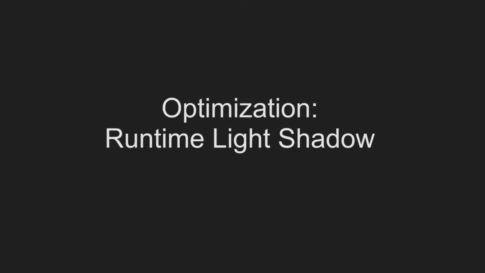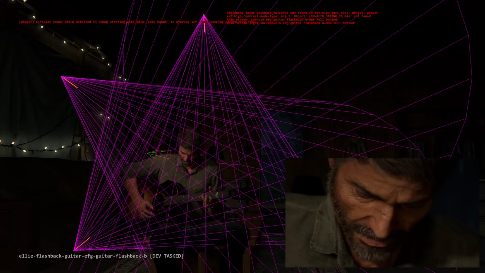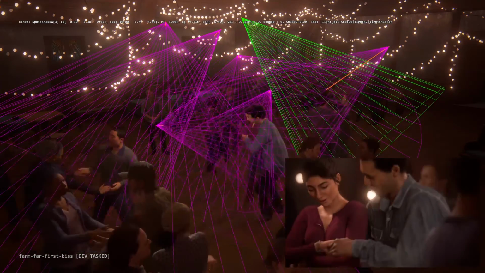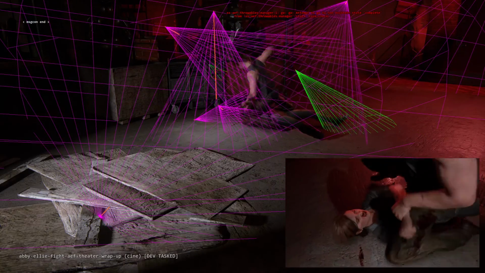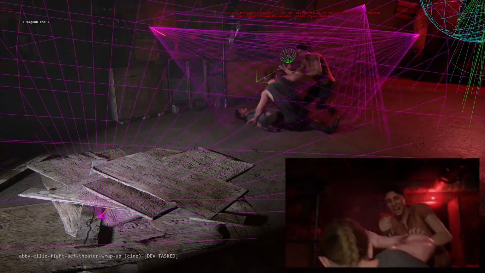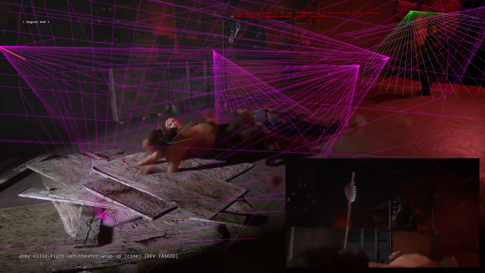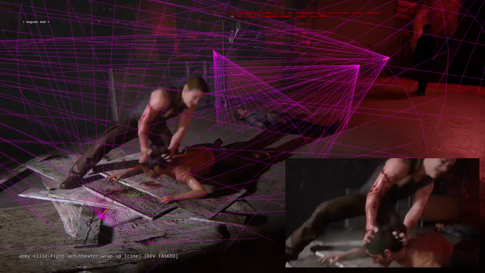Runtime light shadow is one of the more expensive features to render, and we are always battling with frame rate for better shadow quality when lighting real-time cutscenes. I mentioned earlier that we mostly use spotlights. This is because area light and point light shadows are too costly. We do use point lights occasionally for lamps and fire, but we keep the radius very small or have no shadow. And whenever we use spotlights, we also keep the radius and cone angle as tight as possible, so we do not waste the budget.